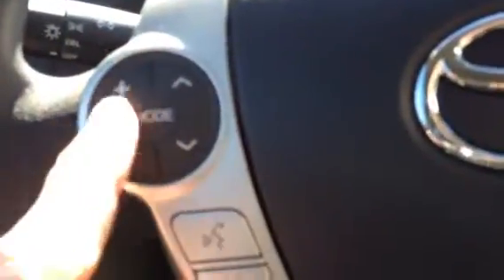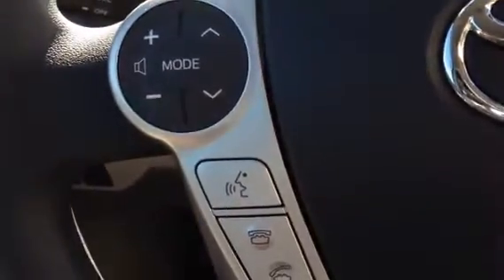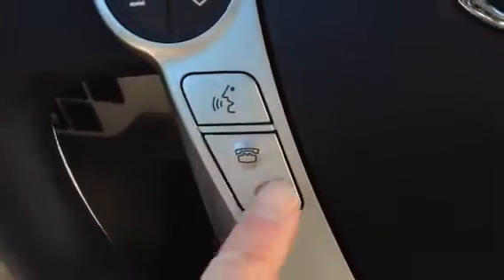These seats can be laid flat, which makes it really nice. There's room for five comfortably with lots of interior room. It comes with a smart key, making it very easy to enter and exit. All your power windows are automatic, and it has audio controls on the steering wheel.